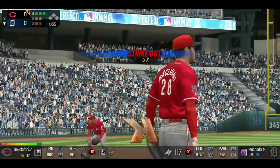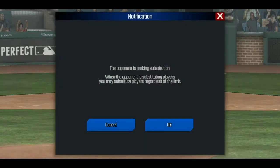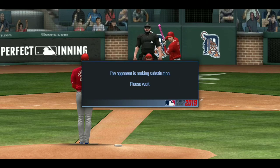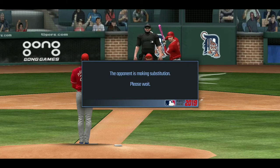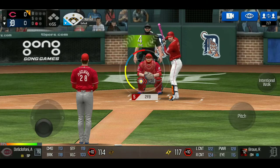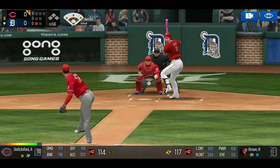We froze him — he just didn't move. Change your speeds up, don't overthink it, just stay consistent with your patterns. Have a pattern within your own mind: first inning throw these pitches, second inning use this pitch to set up the next one. The reason I was throwing so many balls in the first and seventh inning was to set myself up for the ninth. I wanted him on his heels thinking I'd walk him at any time — making it easier now to pitch the way I want. We shut him off with a two-seamer low.